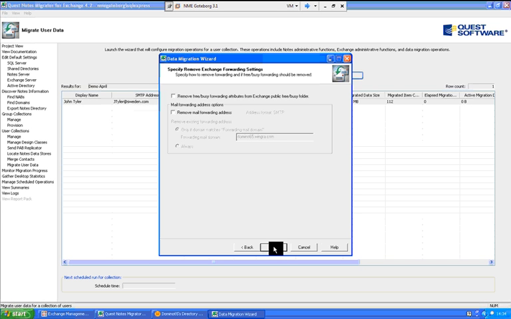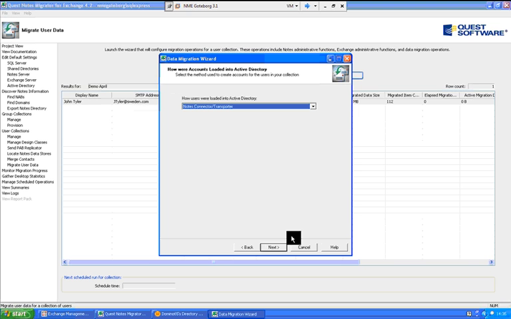So if I had previously created the mailbox for this particular user, he would have forwarding on Exchange. This would allow us to remove the forwarding address from his Exchange mailbox and then allow us to actually drop live mail in there. So you would only remove this if you had pre-staged his mailbox ahead of time. How contacts were loaded into Active Directory. This is just our hunting mechanism, so you can always change this to the other: find user by SMTP address.